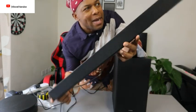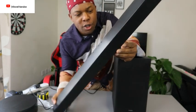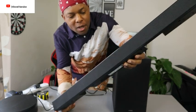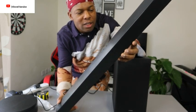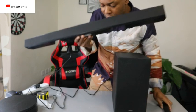We got this soundbar. This is the Samsung B430 soundbar with Dolby Audio. This soundbar deserves your attention. It has 3 speakers with immersive bars. You can check this out and also check the mode. You can select the mode, and this is the remote control here.